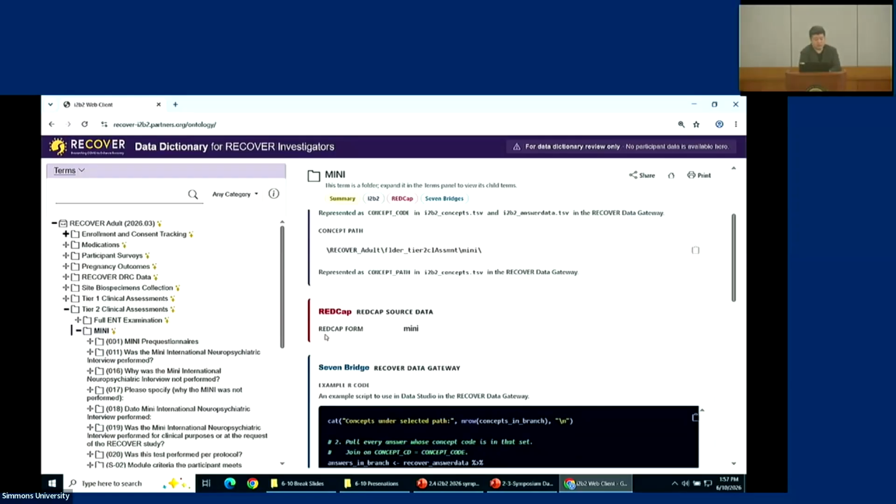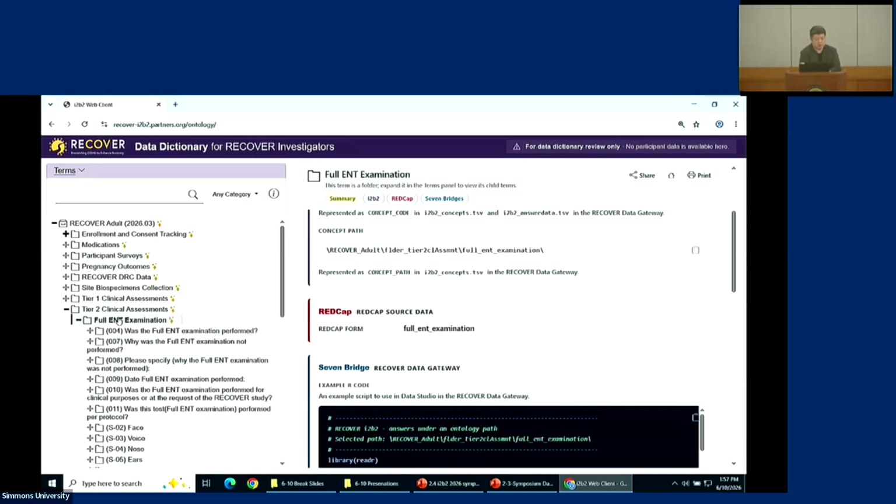Here you can say that for this question, for example, this is coming from a specific form. That's just random right now. But you can embed other types of metadata that you want to include into this ontology browser and highlight over here. Then you would see a little pill that says this is REDCap. You can do that for labs, and you can capture units in here also.